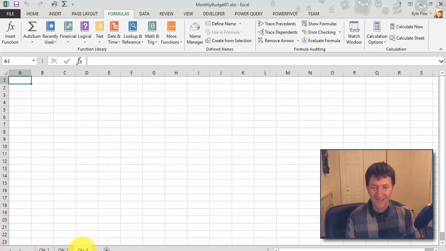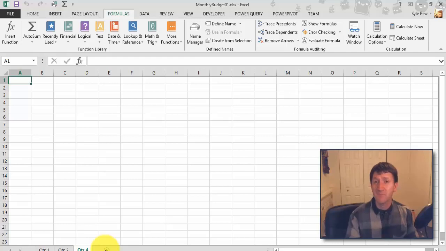So to reorder your sheets, move them around, it's a click and drag process. Take a look. So I'm going to grab quarter 4 here and move it to the beginning. And all I need to do, left click the tab, quarter 4, hold down, and drag it. And you see that little black arrow? It's kind of moving around with me. That's where you're going to drop it. So I'll left click and drag to the beginning, let go, and I've now moved the worksheet. Quarter 4 is at the beginning. Really simple. I'll grab that again, left click, and just drag it to the end. And there we have it. Just moving, reordering your worksheets. Just left click and drag them. Couldn't be any easier than that.